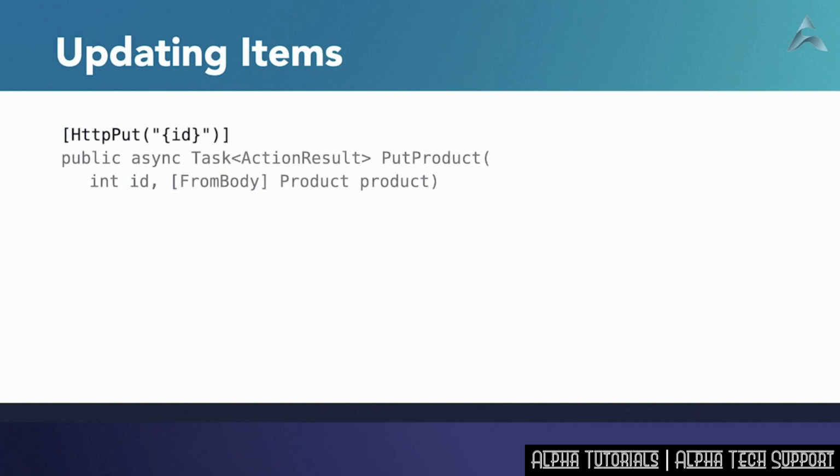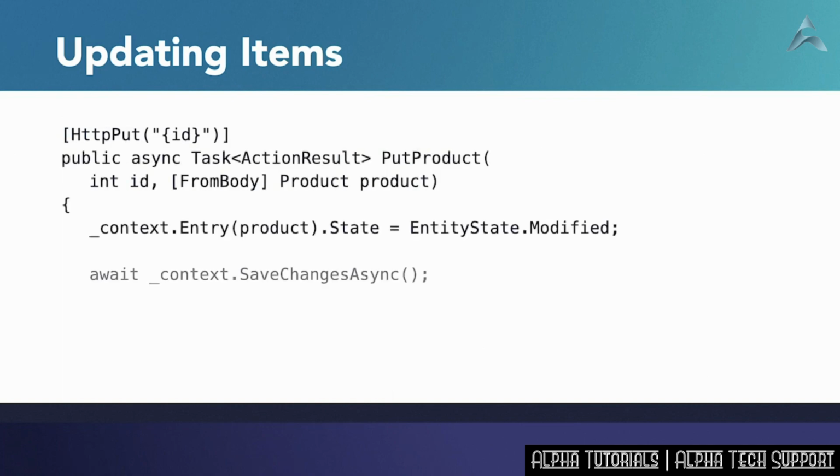When updating items, we need to think about our strategy first. What kind of arguments do we provide? And here's what I recommend. We have an action method, and that action method is called PutProduct because we're using HTTP PUT, and of course also the HttpPut attribute. The first argument is the ID of the product we would like to update, and we're using a route template here, as you can see in the HttpPut attribute.